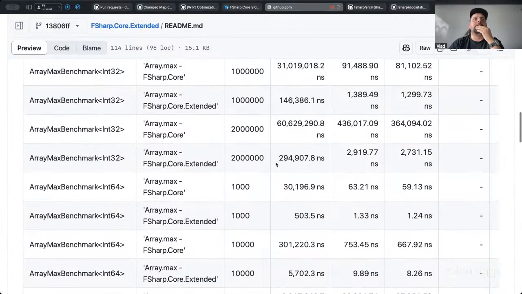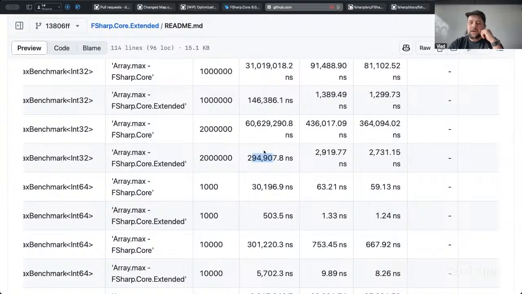Let's go with, what is it, 2 million. We have 60 million nanoseconds versus 300,000 nanoseconds processing the 2 million int32s by maxing it. So it's kind of, well, yeah, max is a bit special.